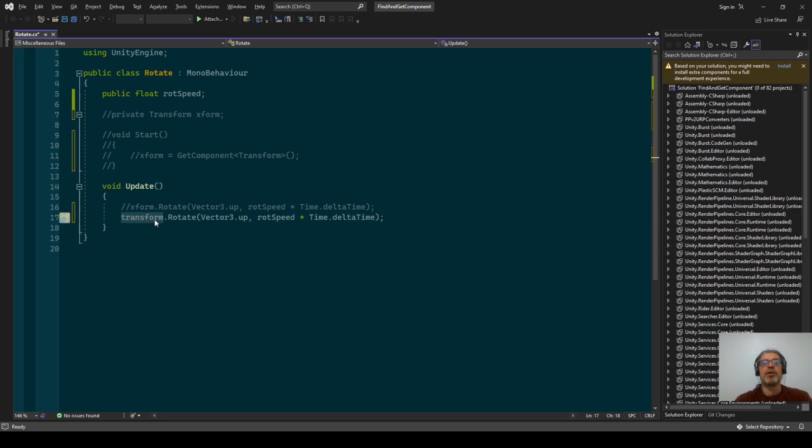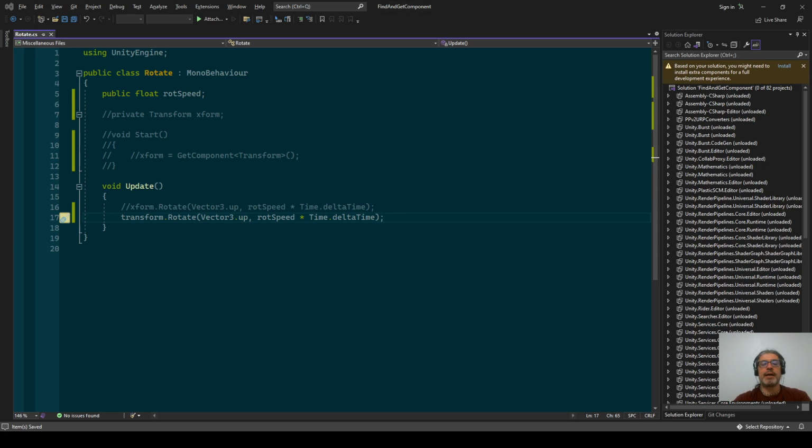So what is this transform? It's a shortcut that is built into every component. So every component that is not Transform, even without doing a transform equals GetComponent Transform, can use this transform with the lowercase t. It's an actual reference. It's a reference to the transform in this same GameObject where this Rotate component is. There is obviously always a transform component at the top, right? Okay, I can access it. I can reference it. I don't need to initialize it, to do nothing. I just say transform.Rotate, same thing.